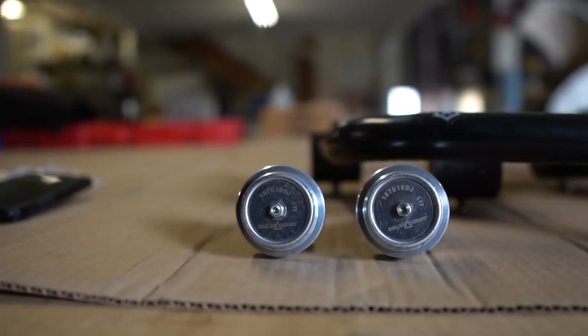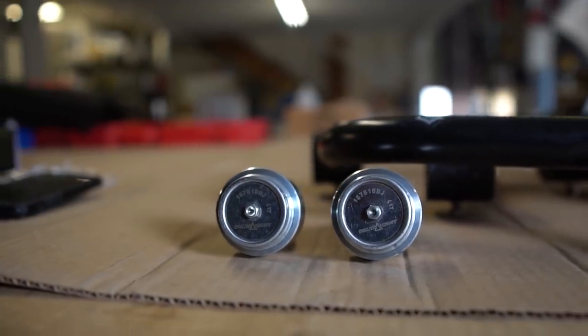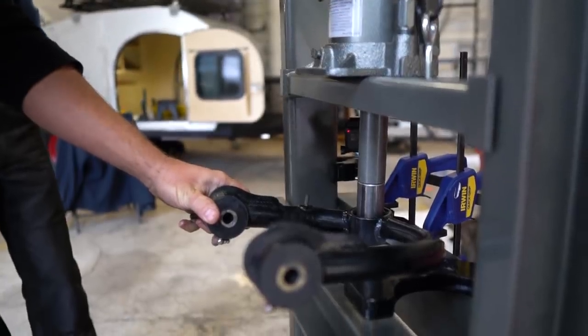Front will come tomorrow, didn't have time today, and we still need to get the delta joints for the upper control arm. So that'll all happen tomorrow, and then we'll dig into the front. For now, we're off to the races, my friends. I can't wait to get the front on just to see where this thing sits, but for right now, the rear's done, the day's done, and we'll see you guys tomorrow. Peace!